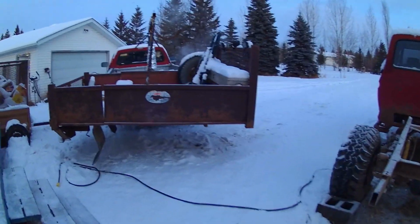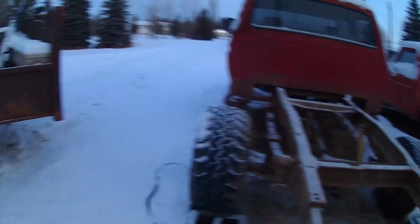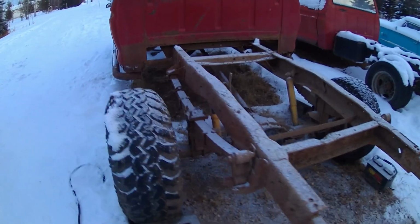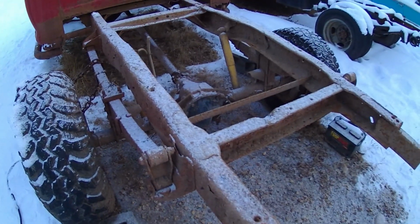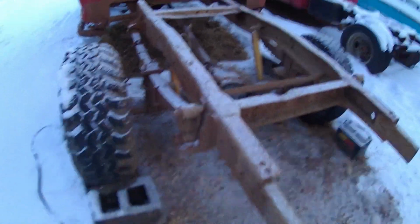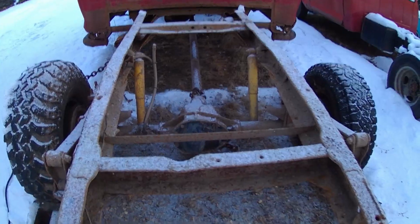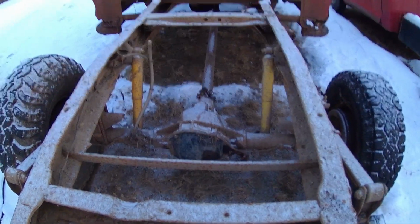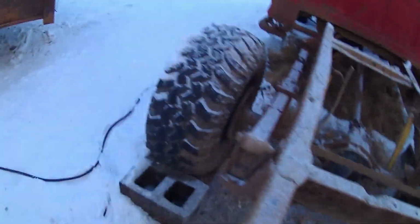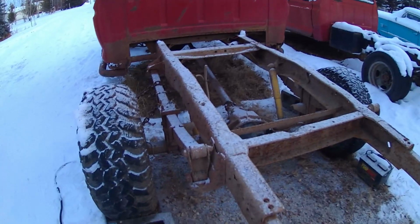But I took this deck off, Big Red, last night, so I can get in here at the leaf springs and axle and stuff. I gotta swap out the rear axle. This is a Dana 60, I'm swapping it for a Sterling 10 1/4. Nothing wrong with this axle, it's pretty good, but I'm putting a Cummins 12 valve in here. And the Sterling has a limited slip in it already.